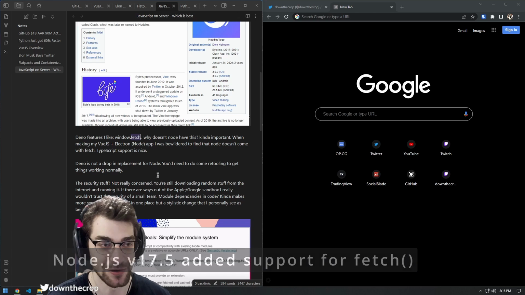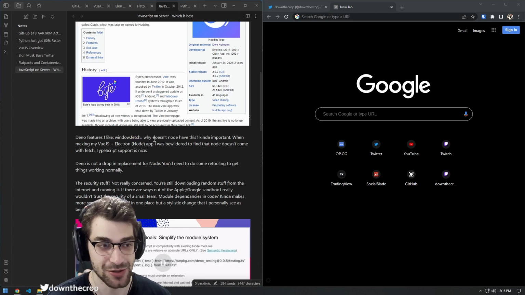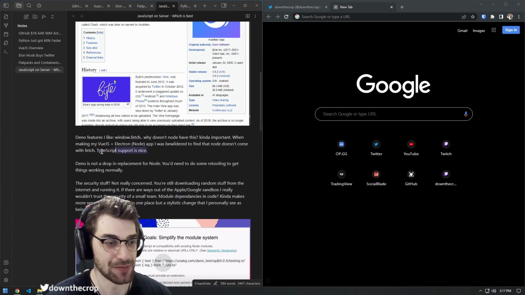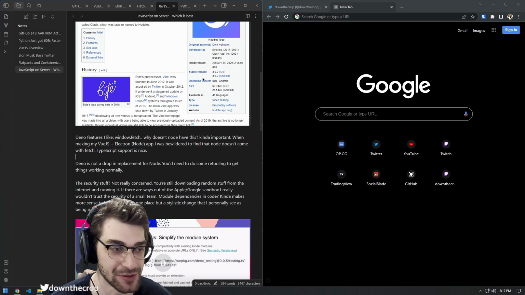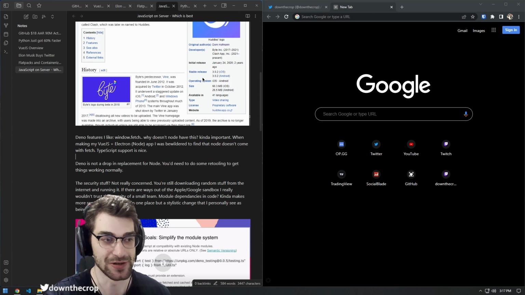implements the fetch functionality from the browser, which is really strange because the whole point of Node, in my opinion, is you already know how to write JavaScript. Come write JavaScript that runs on server. And removing built-ins like this, it just doesn't really make a lot of sense. So Deno fixes that by actually implementing all of the browser features. It also offers TypeScript support. Both Bun and Deno support TypeScript. There's nothing preventing Node from implementing a transpiler for TypeScript as well. It probably will come in the future, in my opinion, but we'll get more into that.